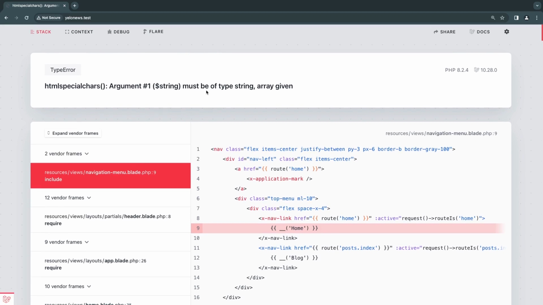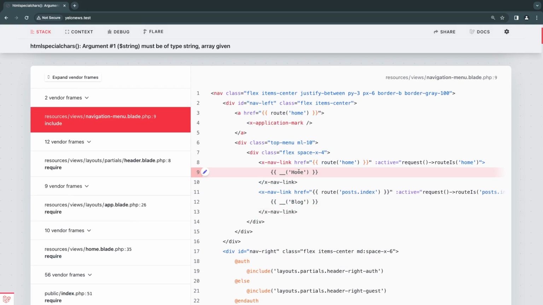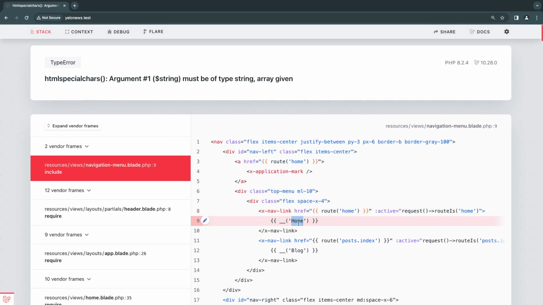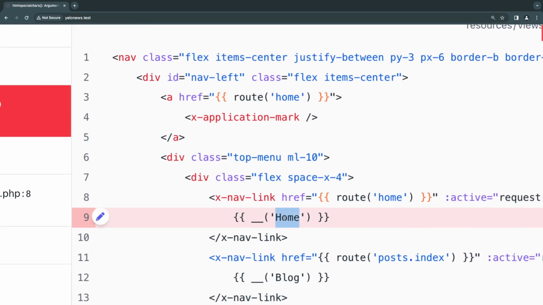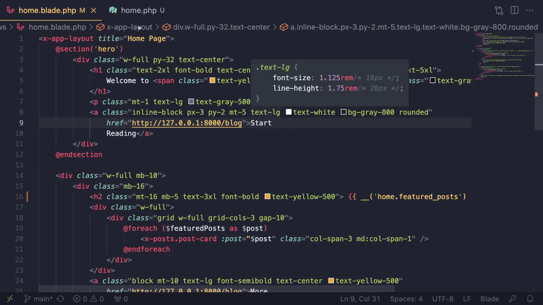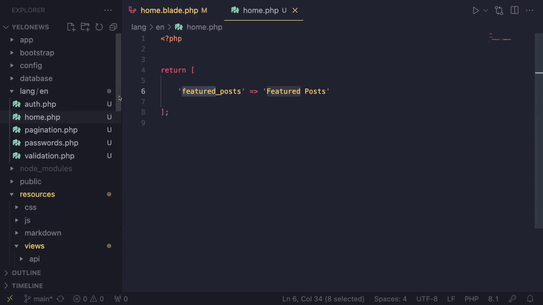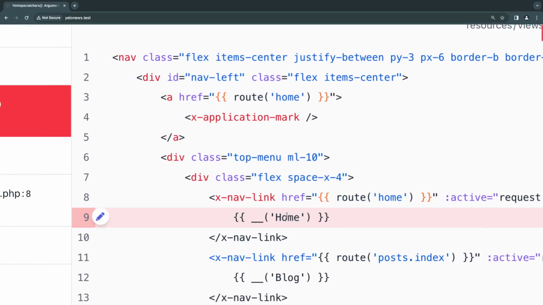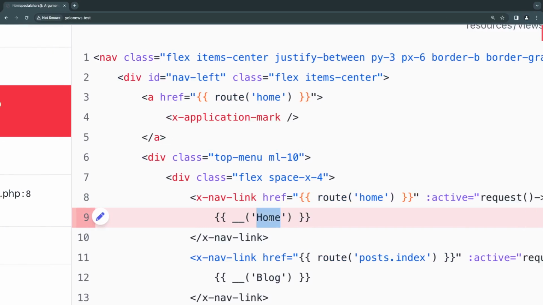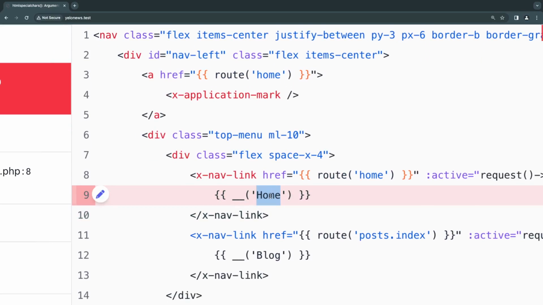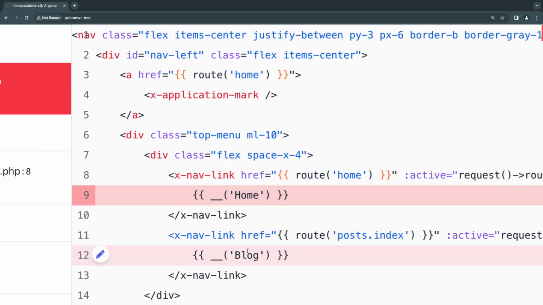The reason we are getting an error, guys, is I believe inside our menus we are using this translation loader, underscore underscore, and we have home. Since home is actually a PHP file, it is returning an array, all the translations. So we are not allowed to do that. This is because initially I believe we copied that from Jetstream, and Jetstream uses the JSON method.